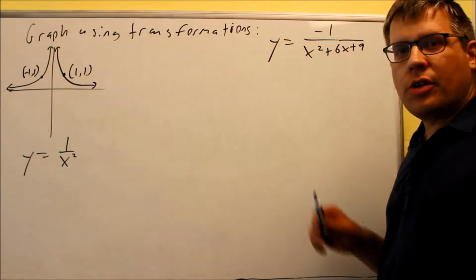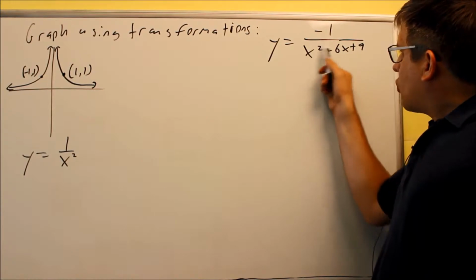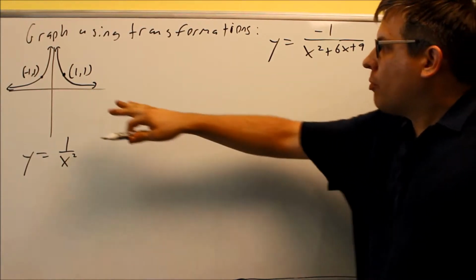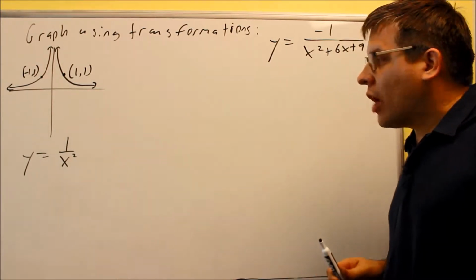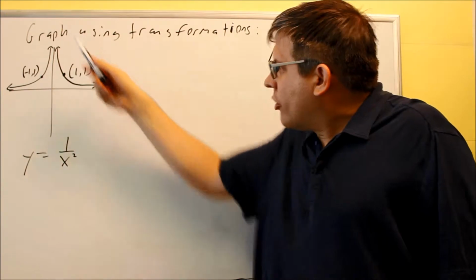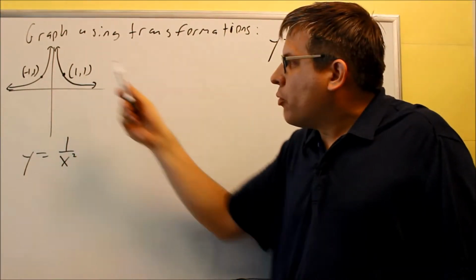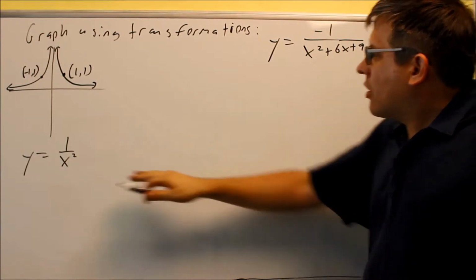Okay, we have another one we're going to be using transformations. Here's the original one. Now I have a square that's in there, and one of my other base graphs that I have besides the 1 over x, here's another one. I have the graph of 1 over x squared. And both ends are going up this direction, and we have our key points listed there. So I need to do something to this to make it look like that.